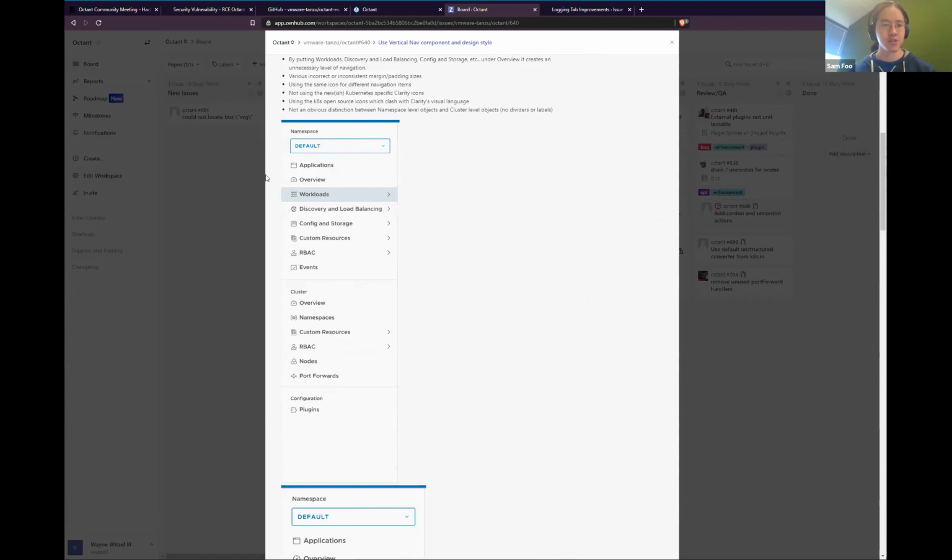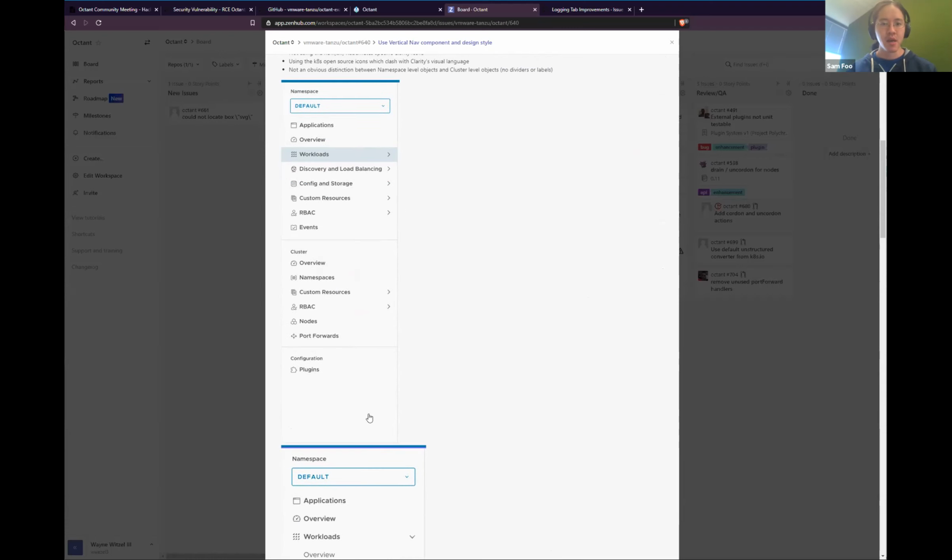And then we're also going to be changing out a ton of the icons. A lot of them are going to be collapsed up. We're essentially going to be using these clarity icons instead of the old Kubernetes community icons, which we concluded that nobody actually recognizes or uses. So we're going to use something a bit more meaningful instead, especially when this menu is collapsed as well. So hopefully these new icons will catch on.